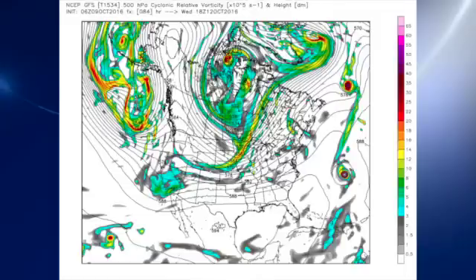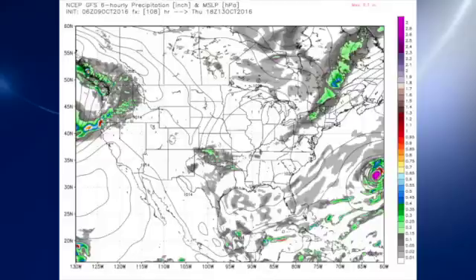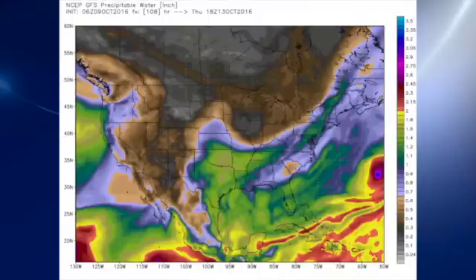The upper air pattern at midweek — we're watching a very substantial trough coming across the western Great Lakes and extending down into the central Plains states. That trough moves quickly to the eastern Great Lakes, and it looks like it'll drag a front down across our area. But once again, unfortunately, the front has no moisture. The precipitable water values are very, very low, so it doesn't look like we'll see much more than just a few clouds.